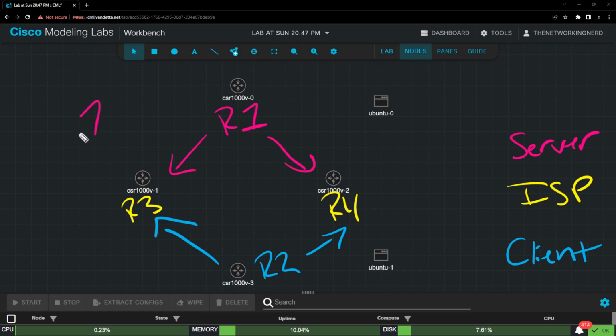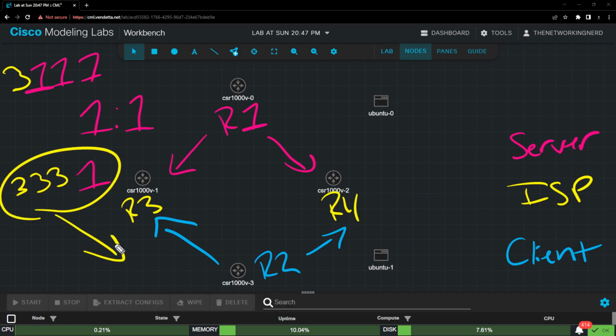So if I take, for example, my prefix that I'm advertising to router 3, and I put this community tag on it. This is the formatting. The numbers are typically a little bit different, but you get the idea. When I send that over to router 3, we need to have an agreement that says something like, hey, if I send you this community tag, what I want you to do is do that AS path prepending that we were just talking about. So instead of it looking like 1, 1, 1, followed by a 3, it's going to look like 1, 3, 3, 3. And this is what router 3 will advertise down to router 2.